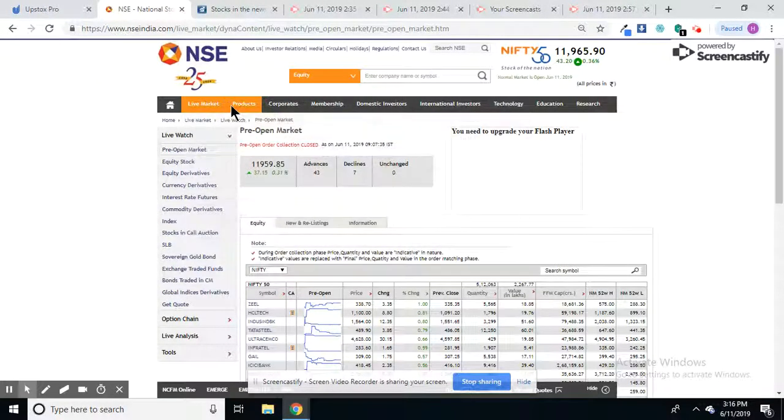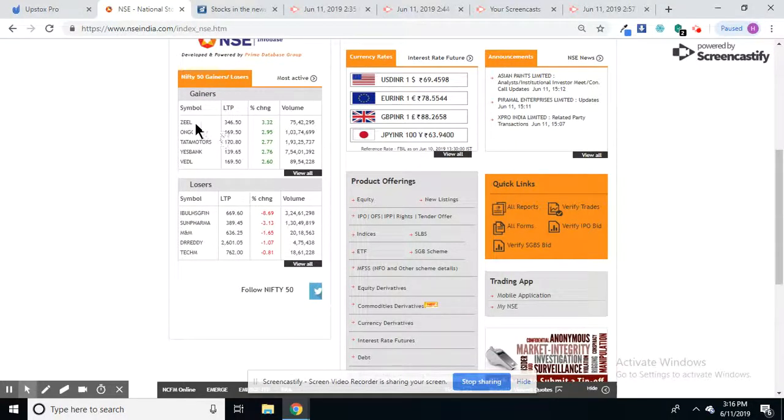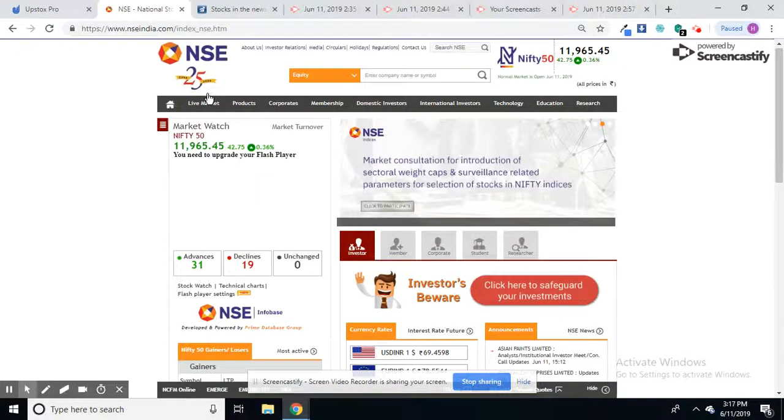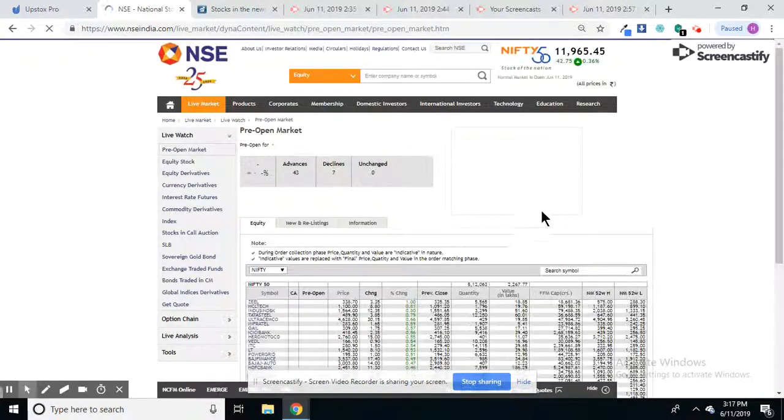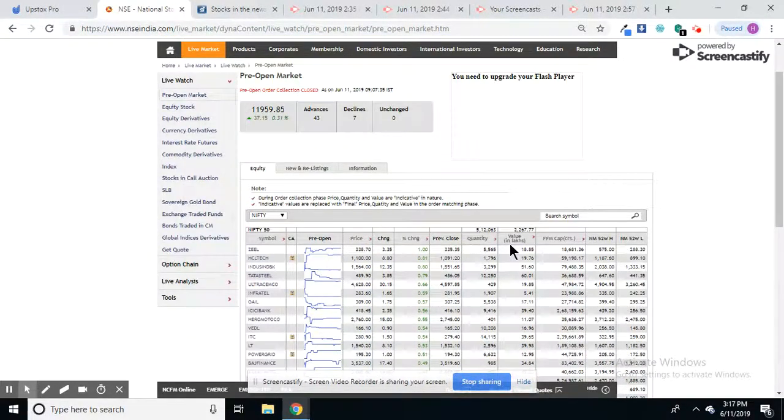But make sure that you're always trading on high volume stocks. That is, stocks that are the gainers of the particular day or have really high volumes. You can see from the pre-open market itself stocks that are having very high volume. So let's see the pre-open market. This pre-open market is not live now. If you look at SEAL, in the pre-open market the change was 1%, and the quantity was 5565.